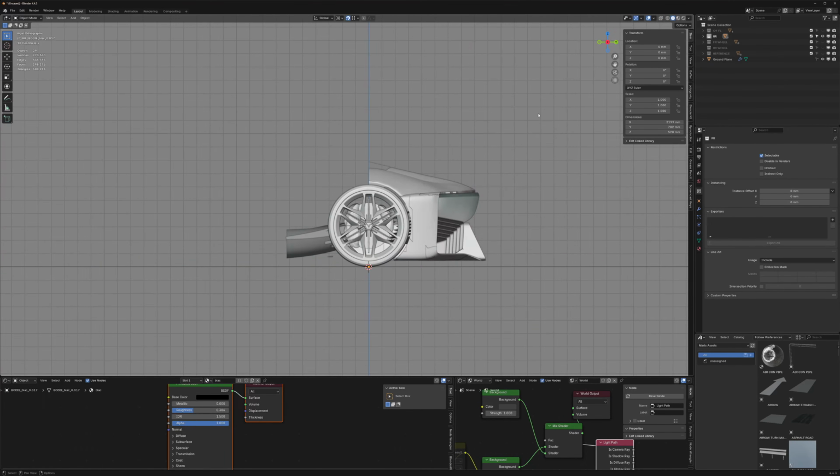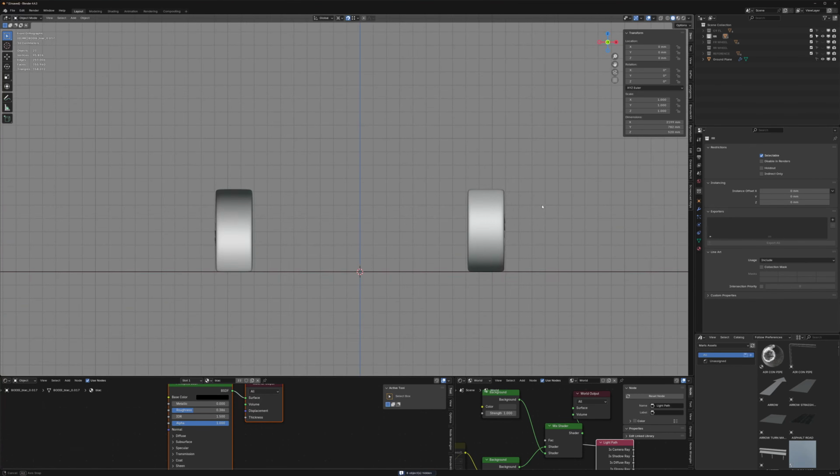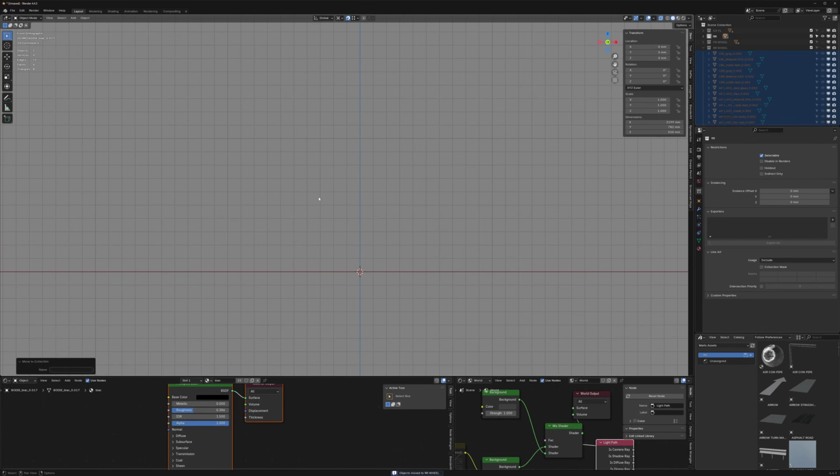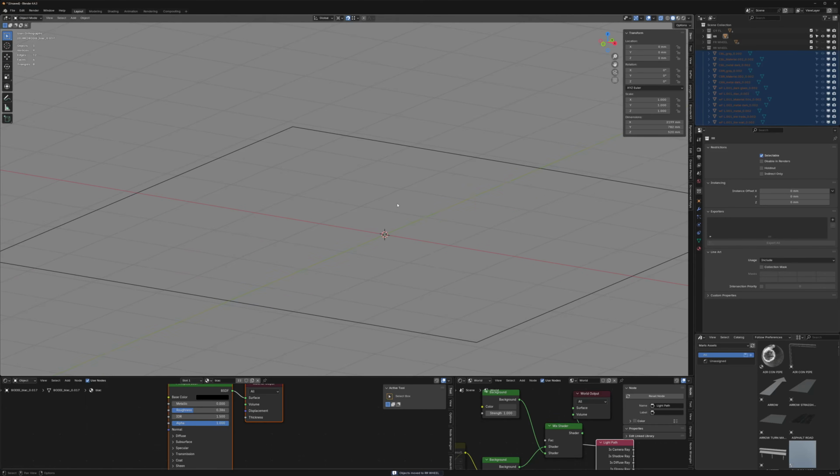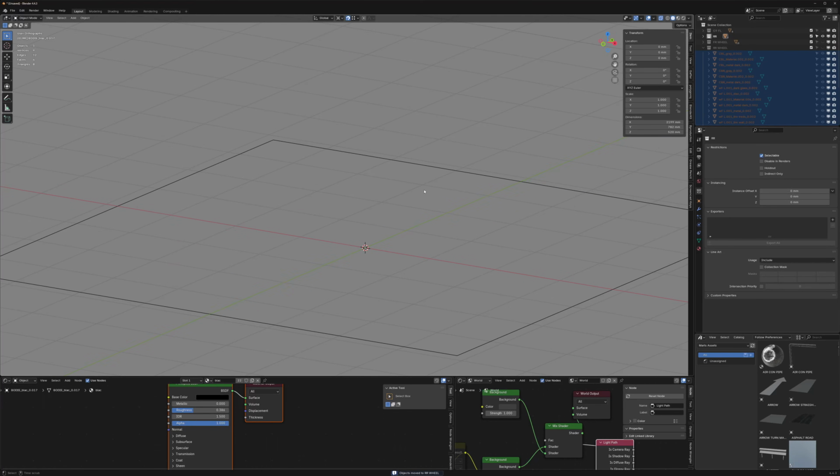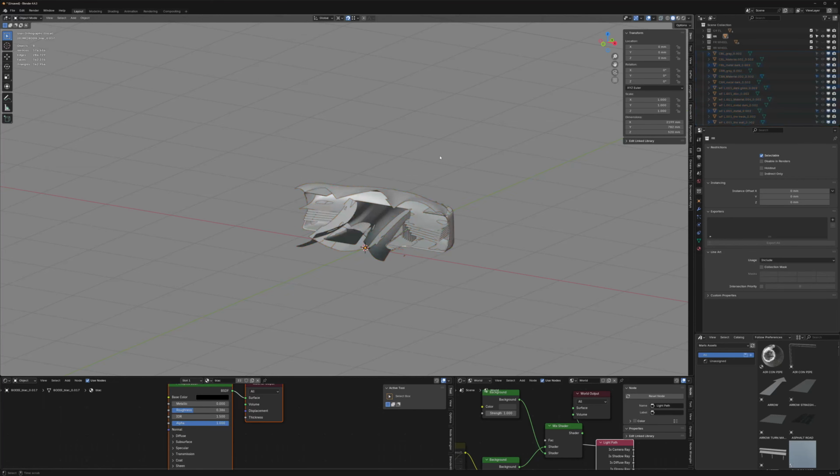And let's do the wheels. So select the back. Select one wheel, move it to rear wheel, move it to rear wheel, and then select all. So there's nothing left here. That's good. Okay.